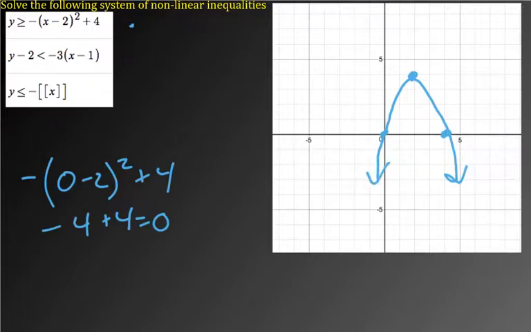So that's like the first one. We haven't shaded yet, but I think I'll just shade at the end here. So for this one, this is a line, right? It's a point slope line, based on this -1 and this -2. The point is over at 1, 2. And then it's got a slope of -3. So just down 1, 2, 3 over 1. Let's just do another one, down 1, 2, 3 over 1. This one is a dotted line like that because it's just a less than.